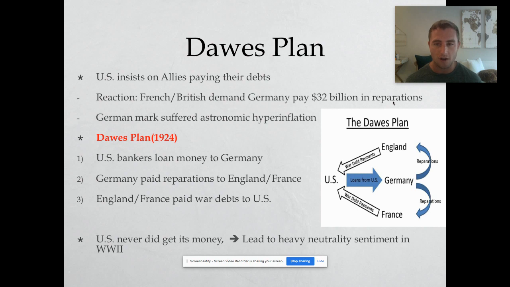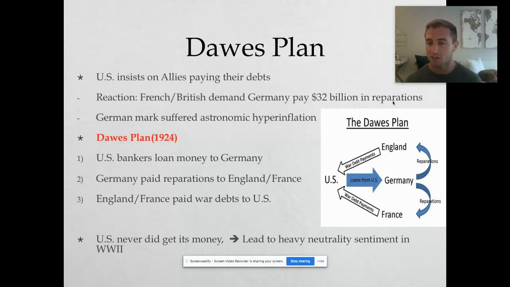Well, the thought process was, we're going to have these low interest loans to Germany. Eventually, Germany is going to have to pay back that money with interest. So it was an investment. But of course, the U.S. never does get its money. And this is going to create so much frustration in the United States, with our politicians especially. The frustration is, we loaned the money, we gave you weapons, and we never got that money back.